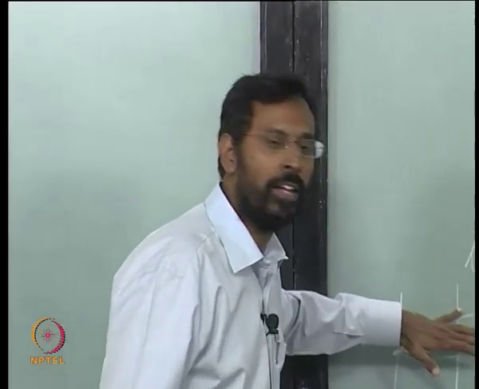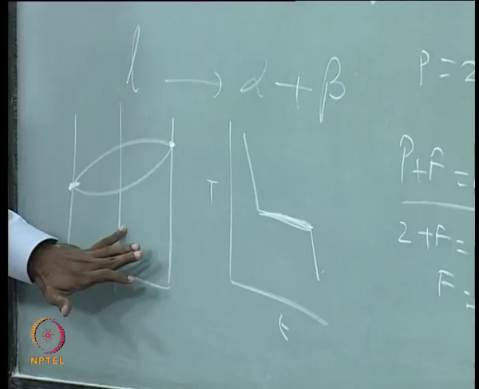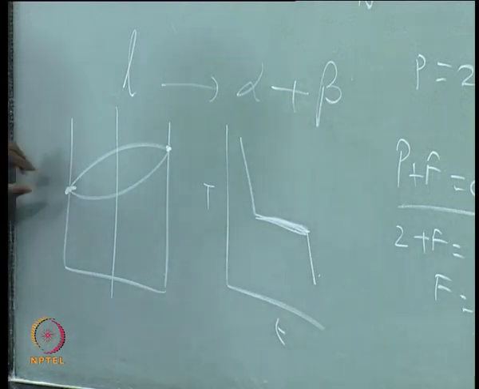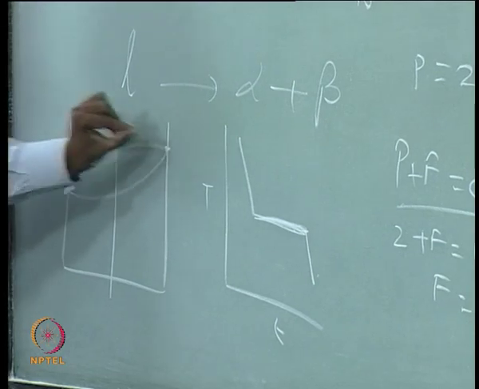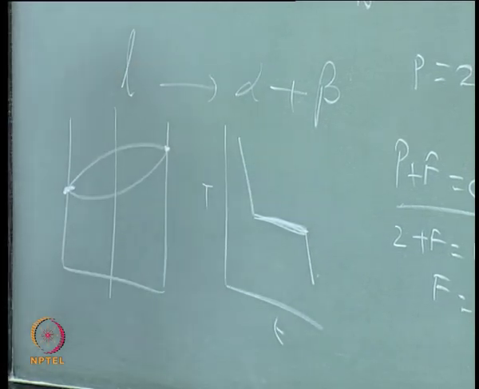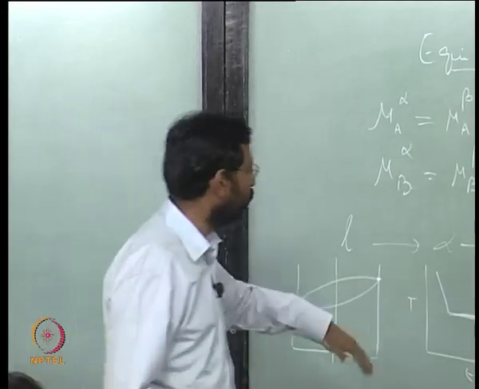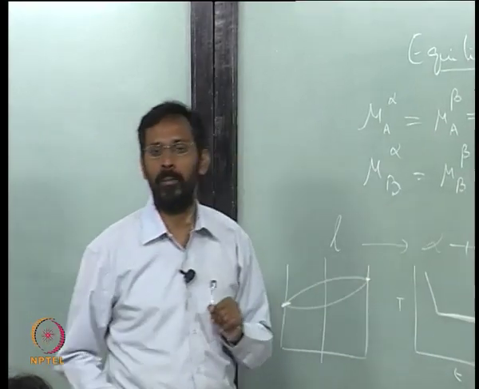That is why we call it as a liquidus and a solidus. For a pure metal, liquidus and solidus are equal. There is no separate liquidus and solidus for a pure metal. So that is why you see that both the liquidus and solidus merge into each other when you come to one end of the phase diagram or the other end of the phase diagram, because phase rule says that they have to have the same melting point.